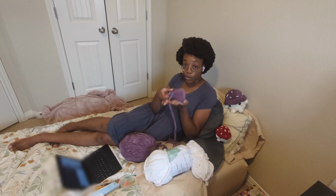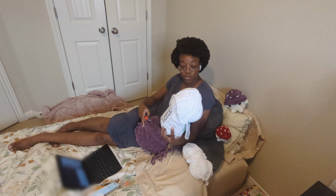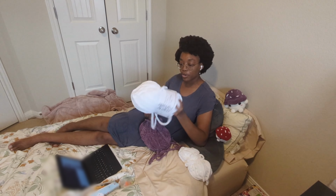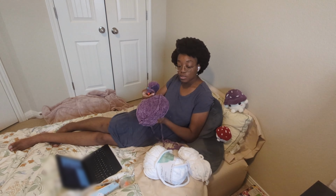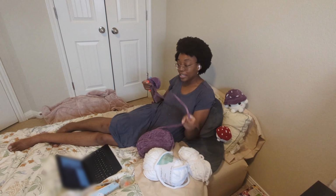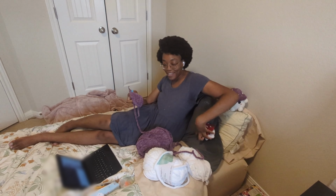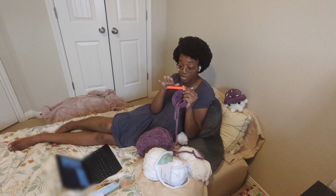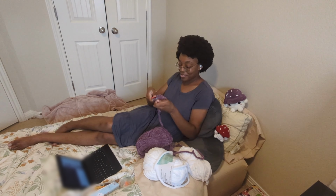Also, I wanted to mention, if you're wondering about the materials I'm using, if I haven't said it already, the white is Sweet Snuggles from Michaels, and I think it's just white, not like cream or anything like that. And then this one is essentially the same thing, but it's Chenille Home from Michaels. They're like the same thing. I don't know why it's separated into two different yarns. Then it's elderberry color, which is Chenille Home Slim in the same color. And there goes the red mushroom boy again. And then I generally and currently am using a size 9mm hook with jumbo size 7 yarn with this specific yarn. So if you'd like to recreate this yourself, that's what I did.